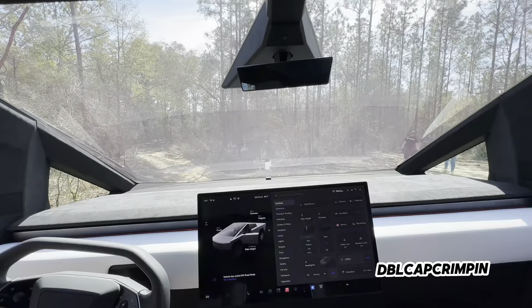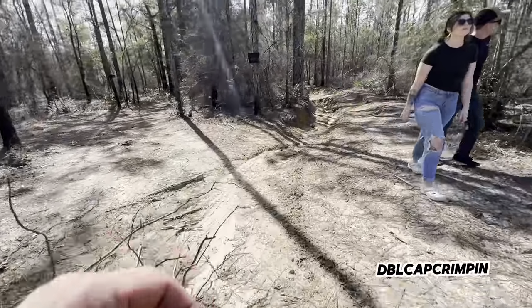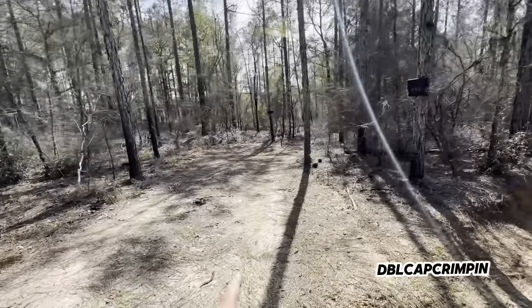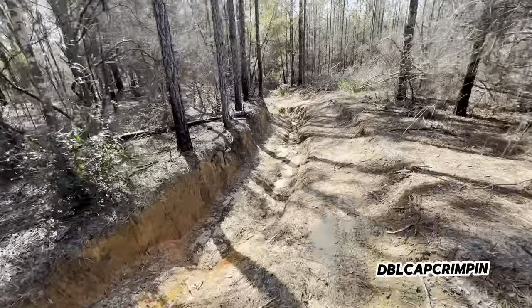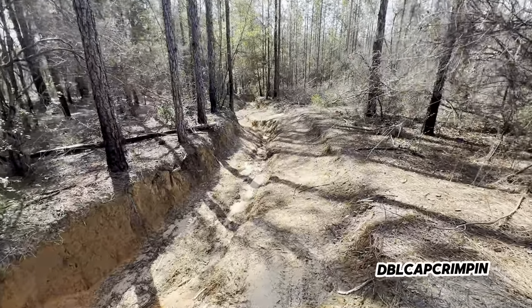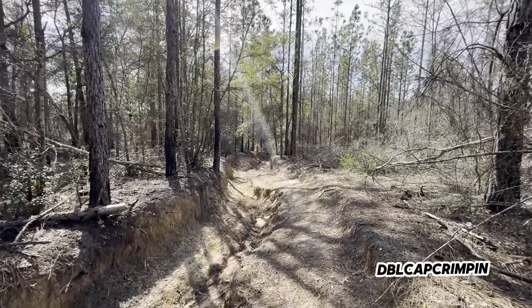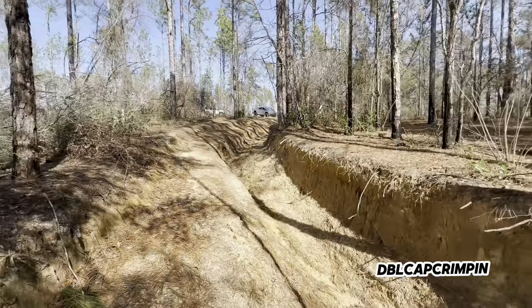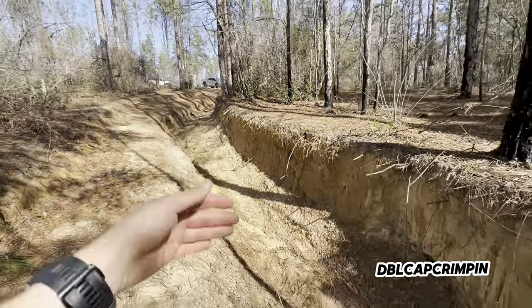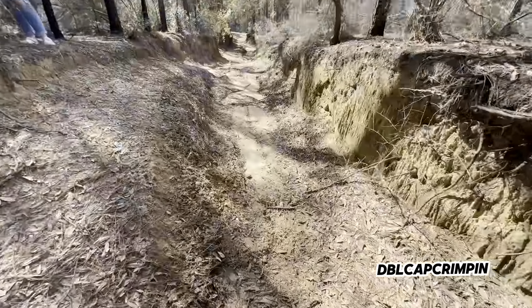This one's wild. We'll see about this one. We can always go around, or we can come down this way and scrape her up, but it looks pretty rough. I don't think I'm gonna do this one. Yeah, just bounce back and forth. We can play ping pong all the way down these walls. Yeah. I'm gonna go through.